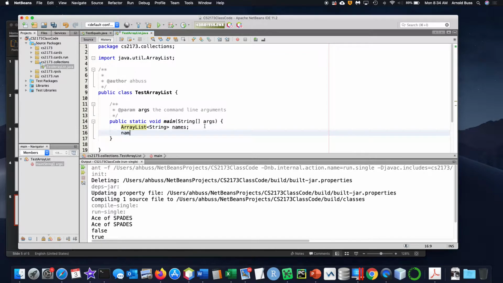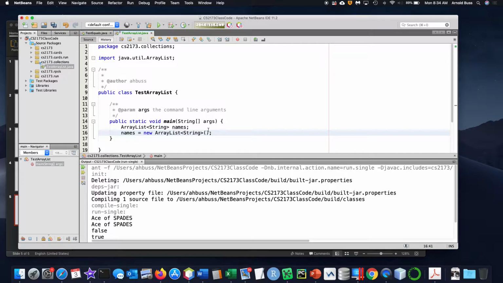Okay, so if you want to be absolutely clear, particularly for instance variables where you declare them in one place and instantiate them in another place, that's the preferred way of doing things.